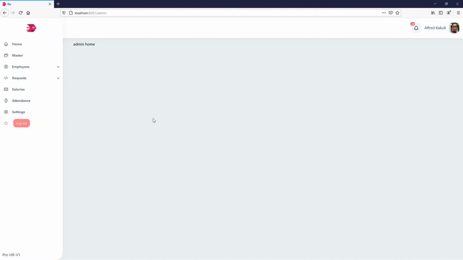For us to be able to get to this page, we have to have a token from the API. We get a token that we will use throughout the interaction with the application. We will be building all these components one by one. We have the sidebar, the header, and the main page, which is this one, and we'll be building these components one by one. No copy pasting of code. Every code that we're going to do, we're going to write it here.